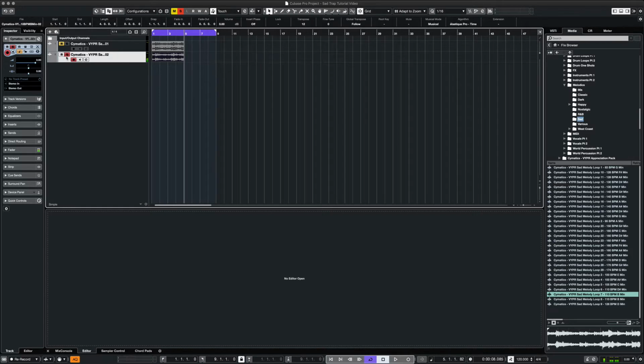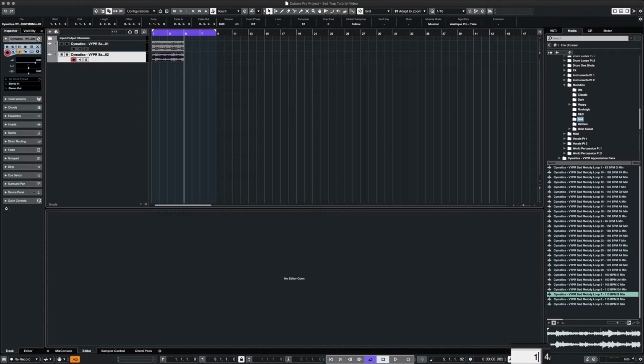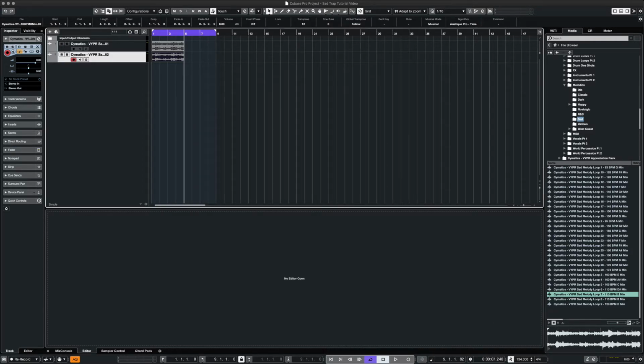So that really changed up the sample quite a bit. It gives it a wicked type of sound, which is what I'm looking for. So now we need to set our tempo a little bit higher. I don't know why, but I'm going with 134 beats per minute, something between 130 and 140. Now let's hear the B part sample.